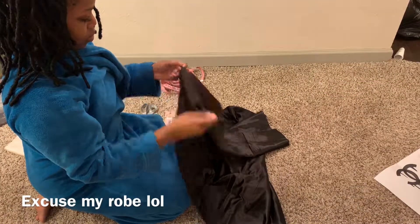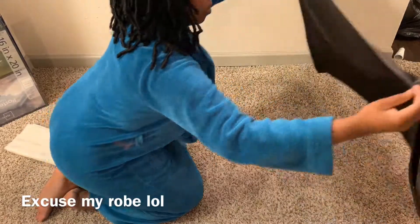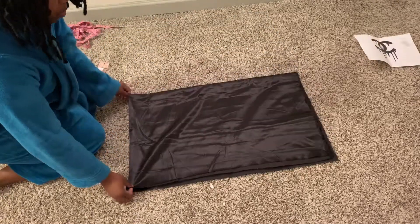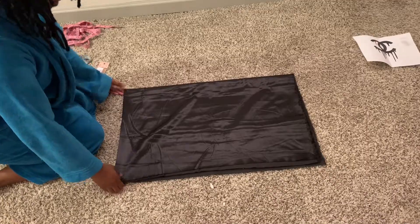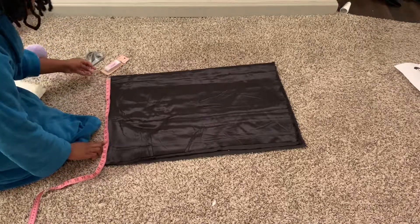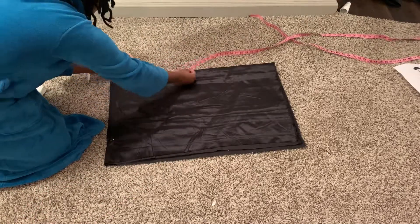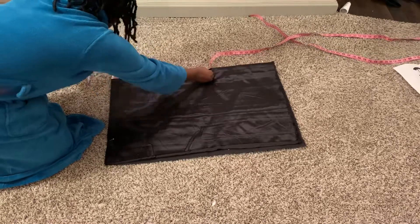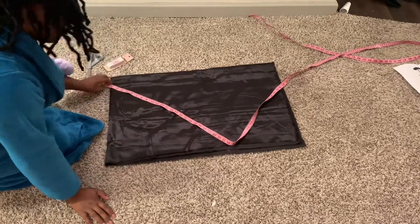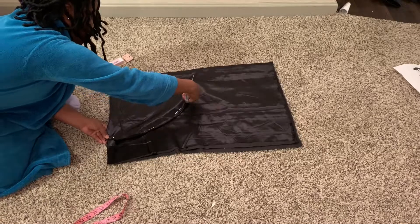Alright, so we're going to start off with the first sheet here. This is going to be folded in half and then folded in half again — this is so we can achieve a perfect circle cutout. Once I fold it twice, I'm going to take my measuring tape and measure down 15 inches. I decided to go 15 inches because I want my bonnet to be large, more so for protective style so I can put my braids or faux locs in the bonnet. Then I'm measuring down on both ends and in the middle and adding a couple more pins to line it all up to give me a guide for an even cut.